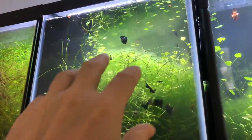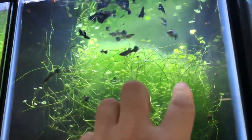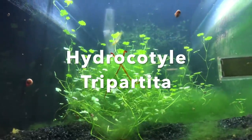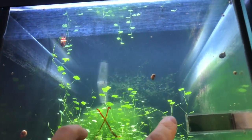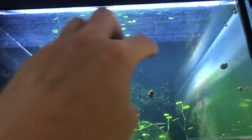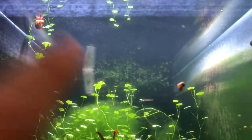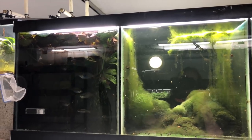Excuse all the algae because I have not been able to keep up with my water changes in here — hair algae got into it and I wasn't feeding it like I should. But this is Hydrocotyle tripartita — you don't have to plant it, you can actually float and grow it pretty easily. Really cool floater as well. It does take a little while to grow, it's not the fastest growing plant and it is a little more stringy in coverage up top. It does love fertilization — I would not try keeping this without it.